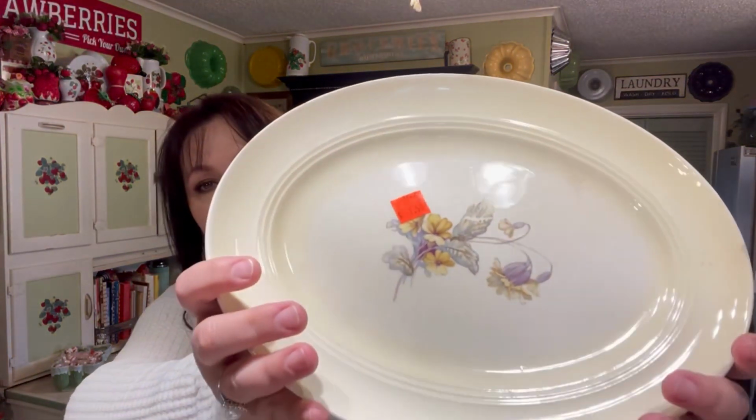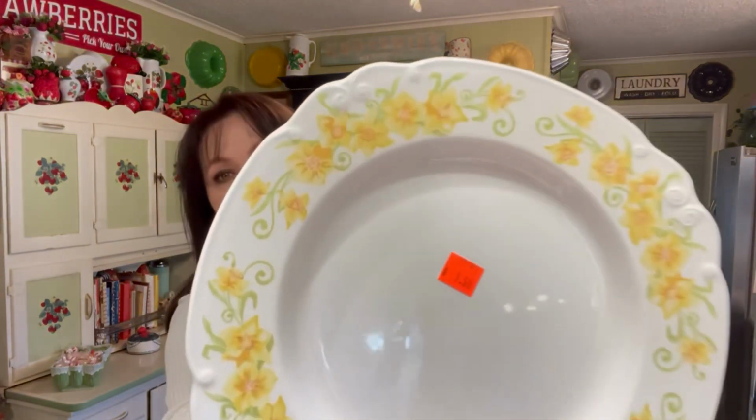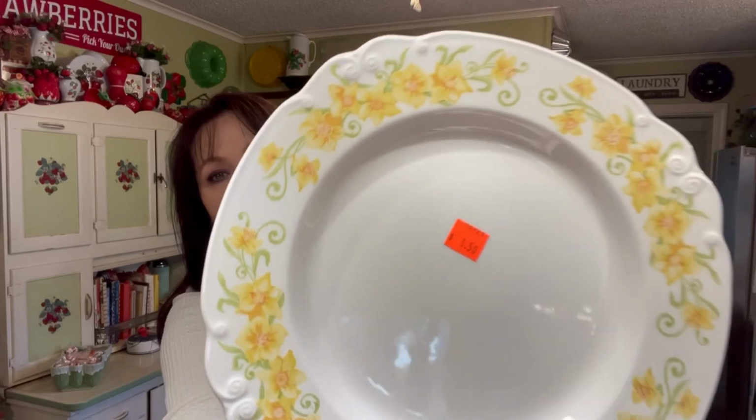A lot of times in the springtime, I have one sitting here on my kitchen counter. I have one in my living room. Sometimes, maybe the bathroom or something. I have them everywhere. And then this dish was $1.50. And I just love the little, what is that? It's not really pansies on it. I don't know what the flower is, but I loved it. I love old dishes. And then these, I paid $1.54 a piece, and I got 3 of them. But I loved the daffodils on them for spring.